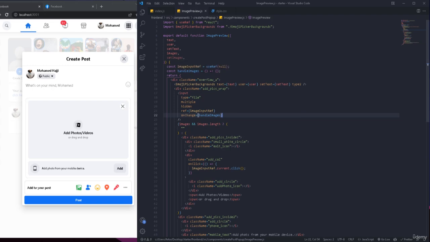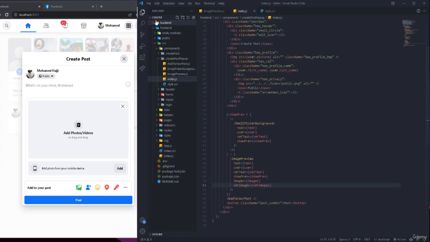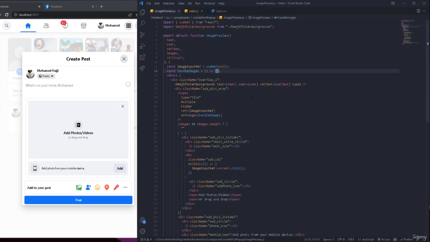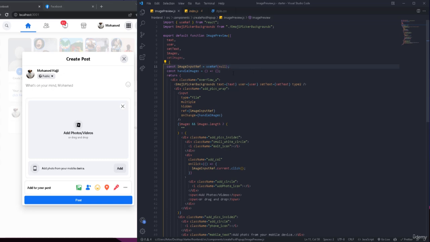So this function, we're going to get all the images that we have in the input and then have them in this array. Oh, I want to close this. Let me go back to the index. We're going to get them and put them right here in the images array. And from this images array, we can simply go back to, where is it? Right here. This place that we didn't add anything, and then we're going to map through all the images and show them right here. I was going to do this in the next episode, but it's actually pretty simple.